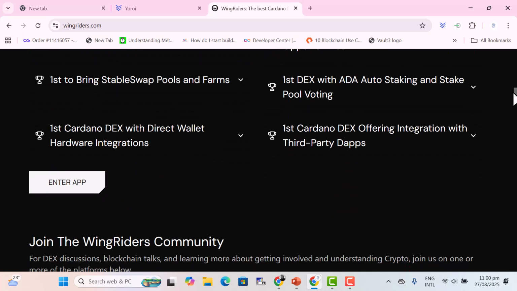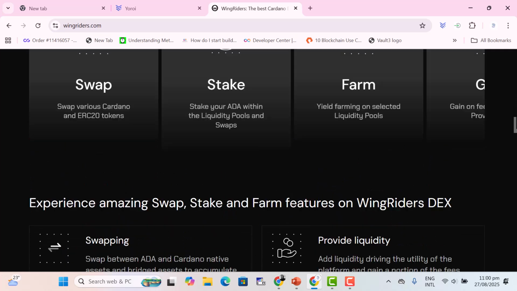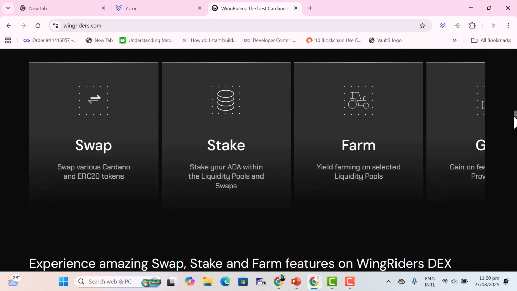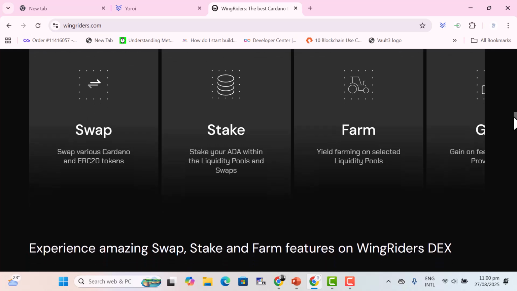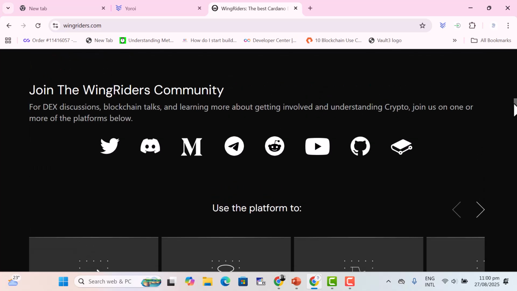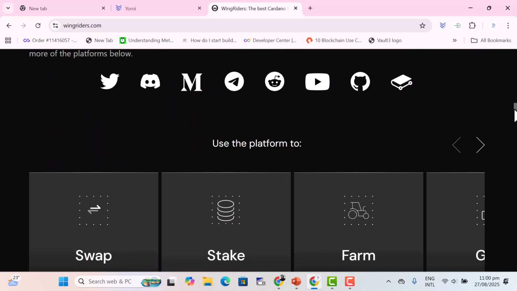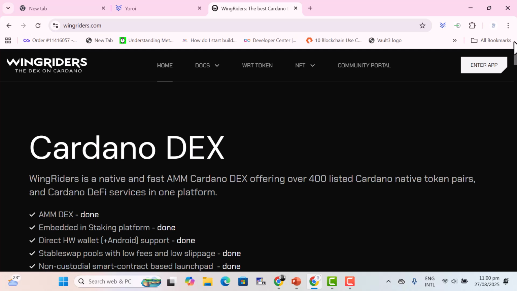All right, I'm not going to read everything here, so I'm just going to move straight to the swap component. What I need to do here is to enter the app.